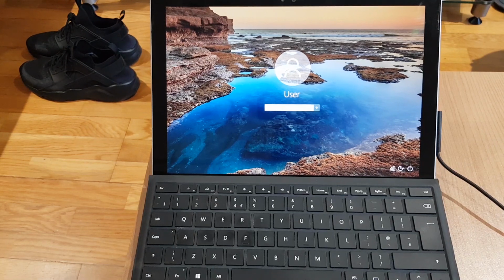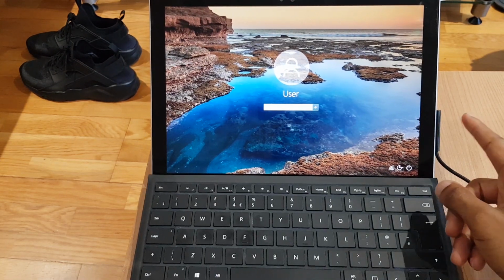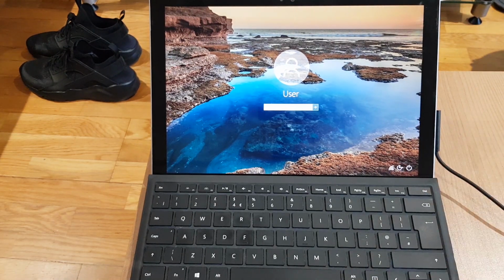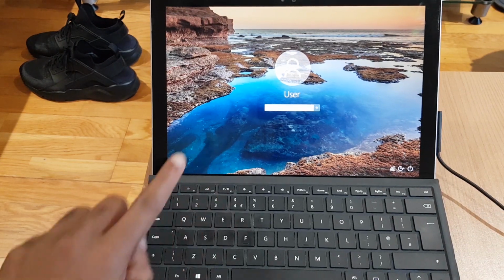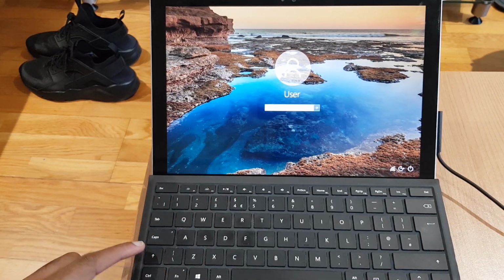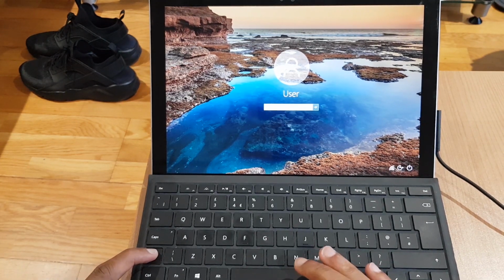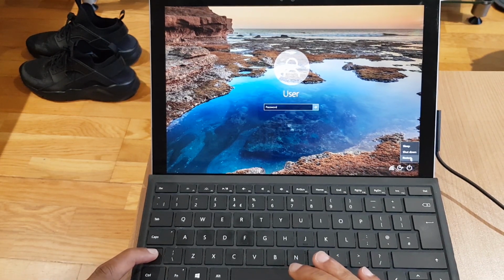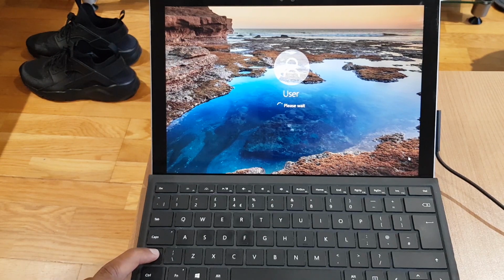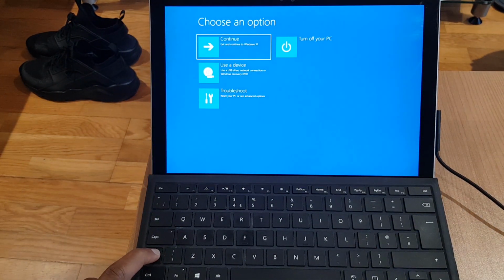Okay, so what we need to do is, first off, just make sure the power cable is connected to the Surface Pro. And the next step is from the login screen, hold down the shift button and use your mouse control, or you can use touchscreen to click on the power button and then click restart anyway, and just keep a hold of the shift button for a few more moments and we'll see a blue menu. You can now release the shift button.